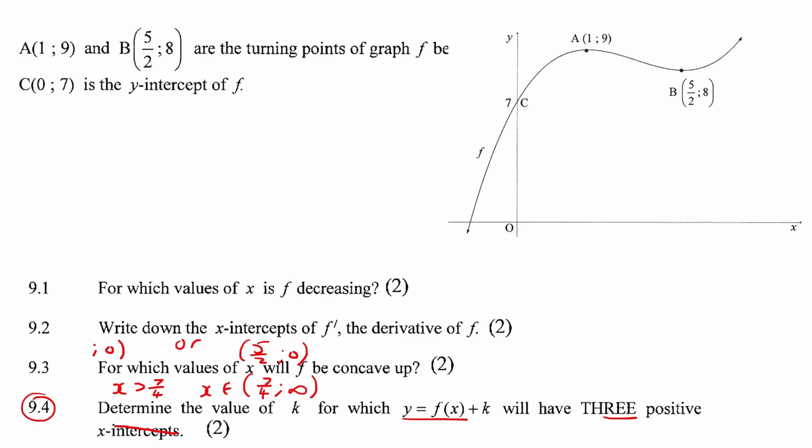Now all that we need to do is think about how we could move this graph so that these areas over here that we spoke about would end up being on the x-axis. Let me explain. If we move the graph down by 9 units, then this point would be over here, and your graph would turn over there and then do something like that. And if we move the graph down by 8 units, then this point would be over here, and you would get something like this. Those are the two extremes.